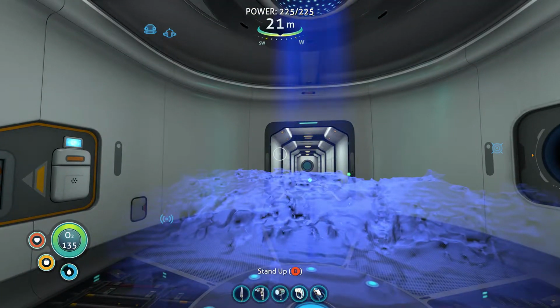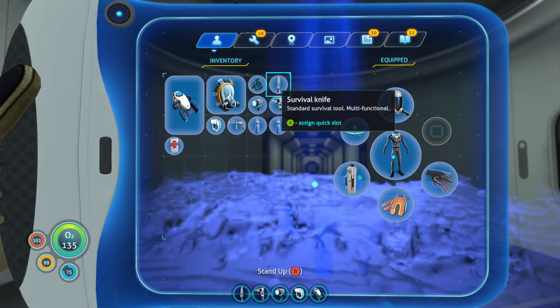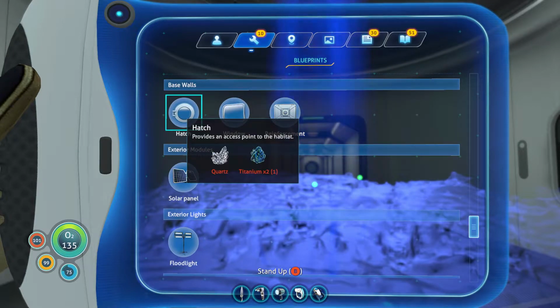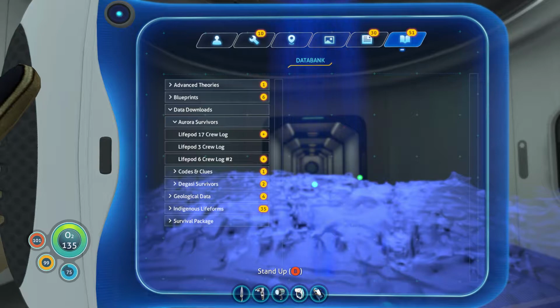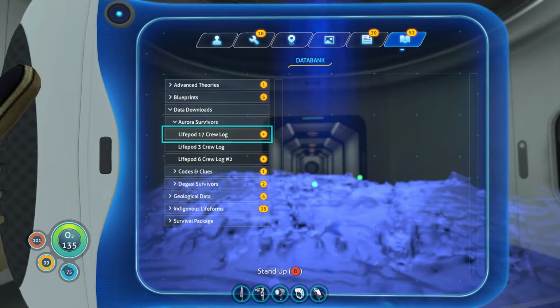Okay. What do I want to leave here as well? I can leave the base builder. I'll need the repair tool. I'll take the scanner. I'll need the knife. Do I want to take the rebreather? No, I don't. I'll leave the rebreather for more inventory space. But anywho, all right. Let's go through the survivor logs.